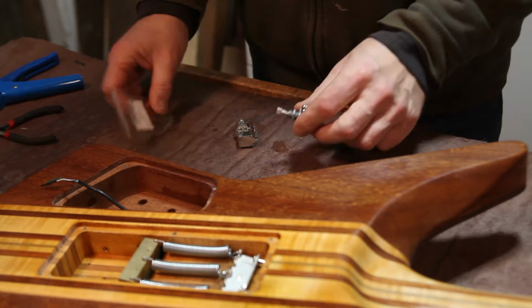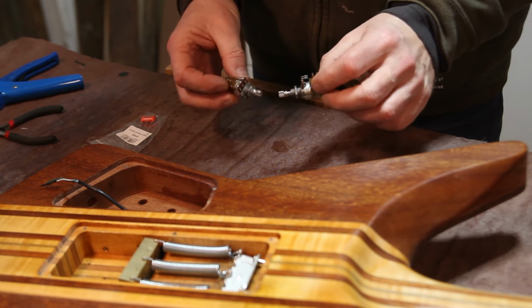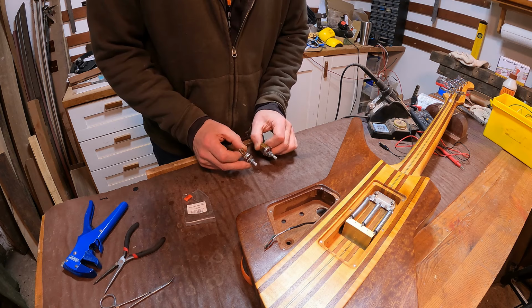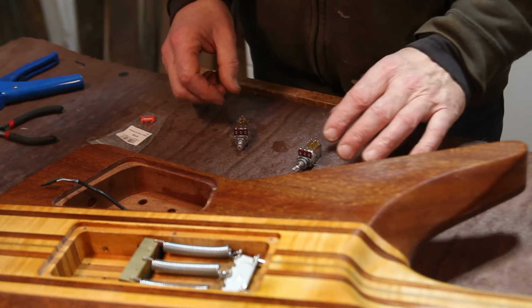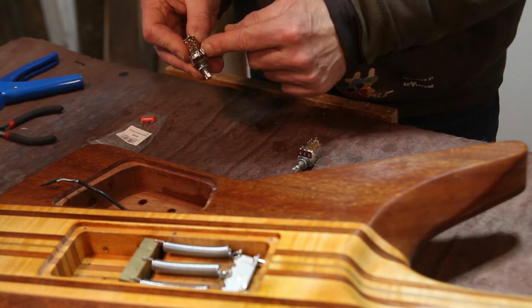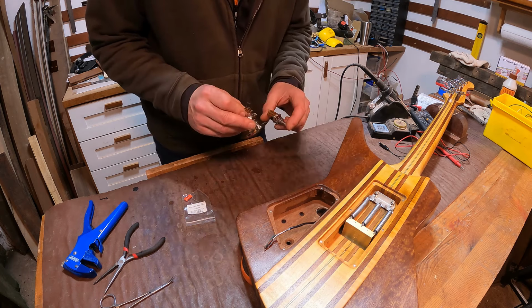Okay, so I've pulled everything back out of the guitar just to give me a little bit more room to work on. And I'm going to start off by just doing the work on the volume and tone pots to make them work as we need them to. Volume wise, I just need to ground one of these lugs and then we can get the pickup attached to it, get that put back in. Tone, I need to ground a lug on here and then also add the capacitor, which will also have to go onto the volume pot as well.